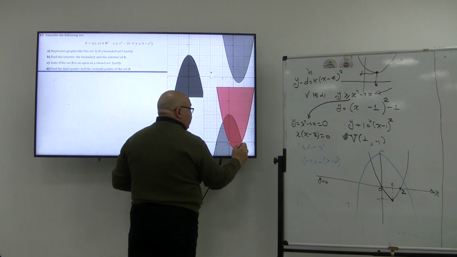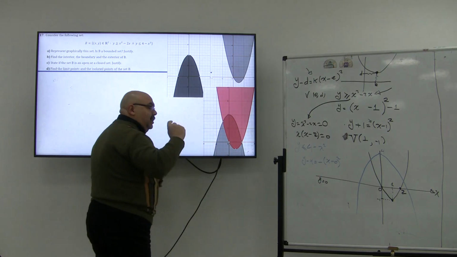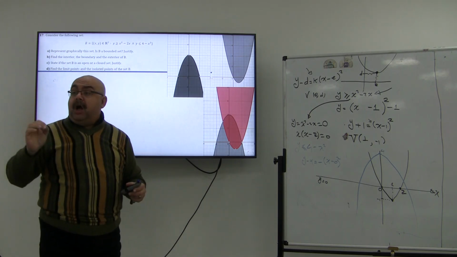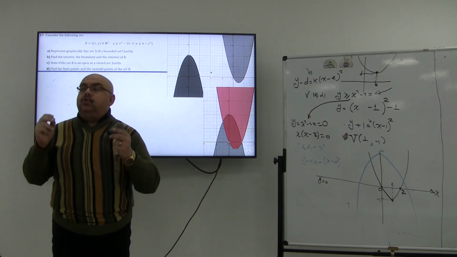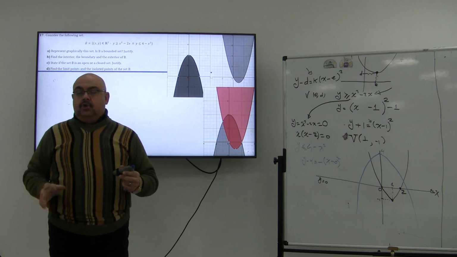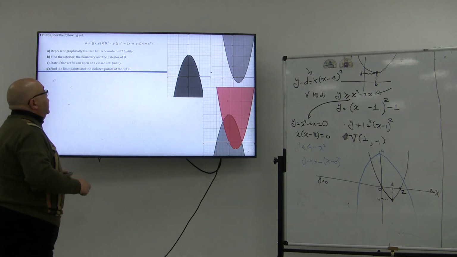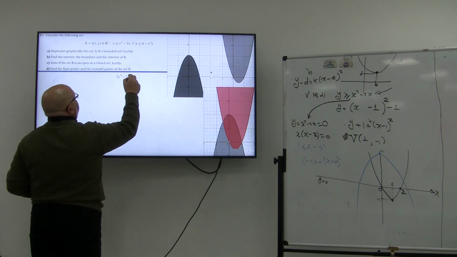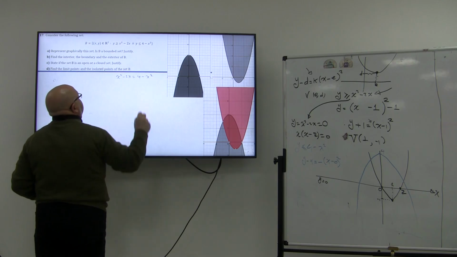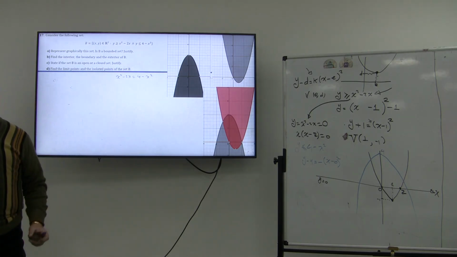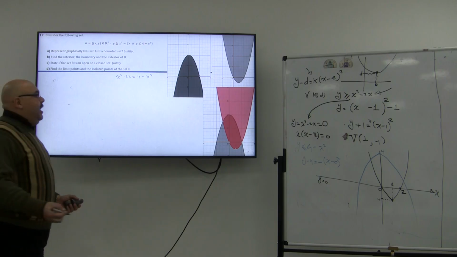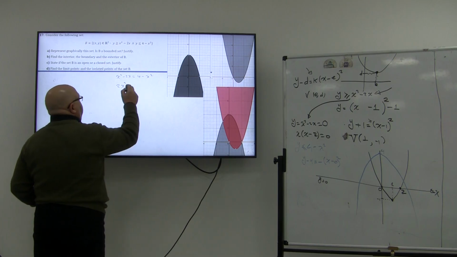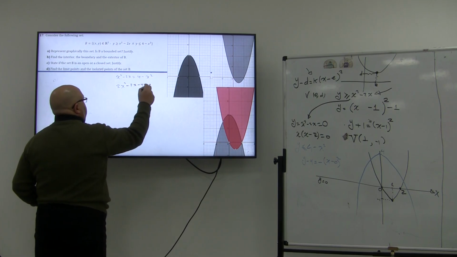This is 0 and 2, and if I want to identify where those curves are going to cut each other, all I have to do is to solve the two equations together. So all I have to do is to substitute from one into the other. So simply, I will have x squared minus 2x equal to 4 minus x squared. And then I will solve this equation, which is really very simple. All I have to do is to get the negative x squared to the other side, so it's 2x squared minus 2x minus 4 equal to 0.